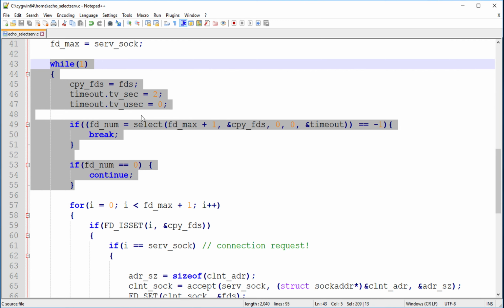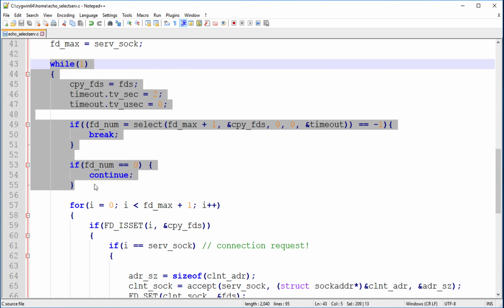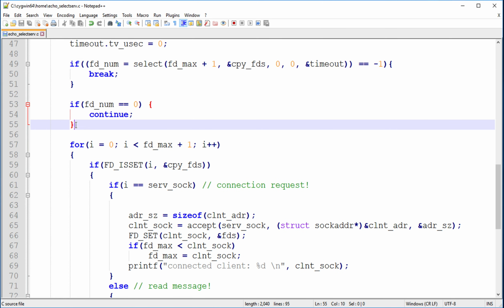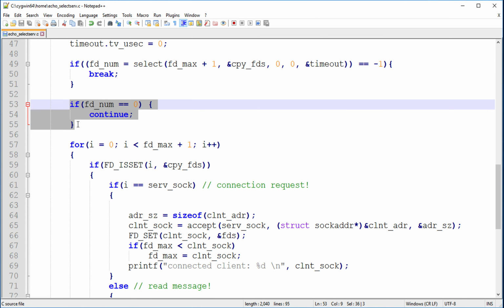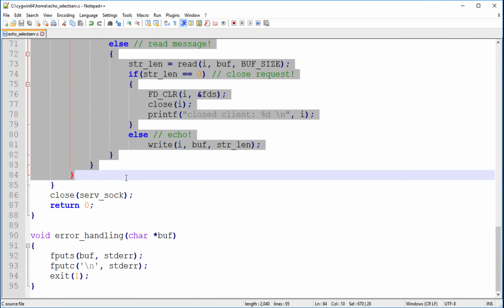So by far, if you've noticed, we're only listening for the server socket, right? If clients make connection requests, not the data, like after. The interesting question is what happens after clients connect, right? After clients make a connect function call, this will not be entered. That means we will be moving on to the for loop.